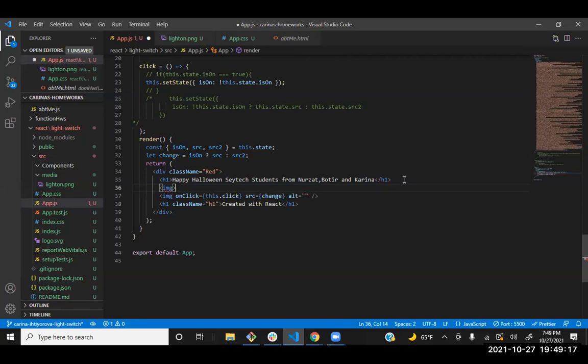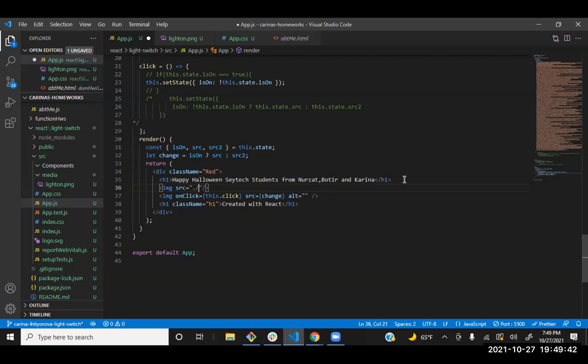And let's show the path. No, it's not JavaScript, that was just a source. You're in app.js right now, so you just need to go inside the media folder.